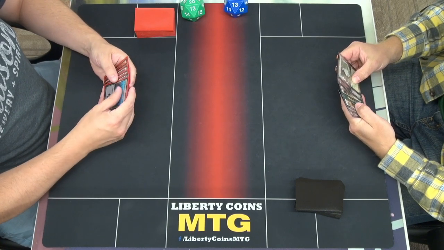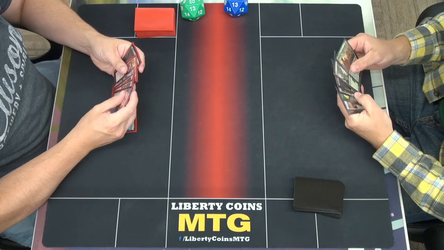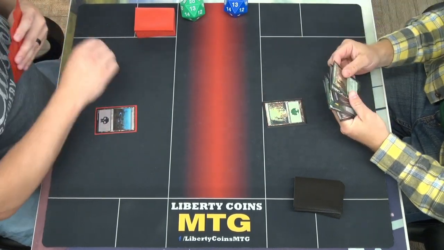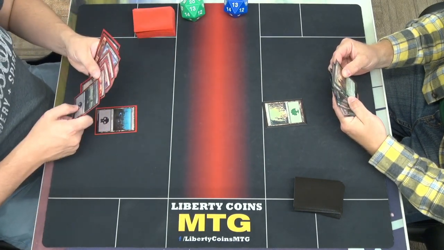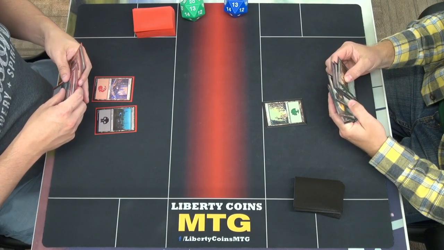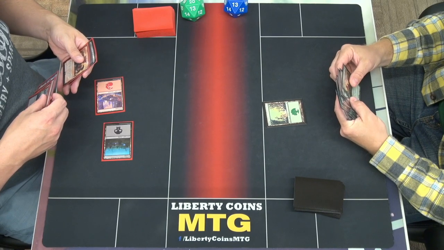I am on the play, so I will go swamp and pass. I will draw a card. Play forest and pass. Starting, draw for turn. And mountain. Nice, okay. This is like a little bit when I was in high school, almost a million years ago at this point.